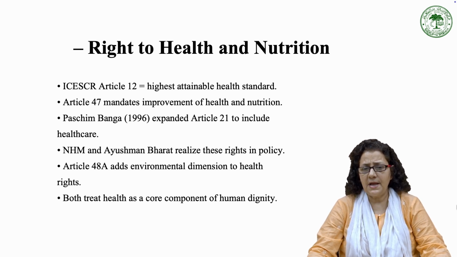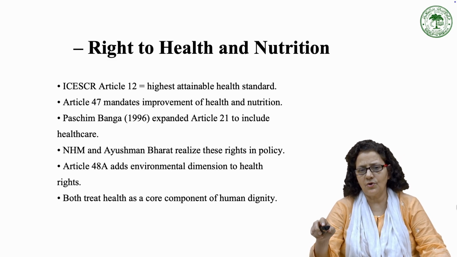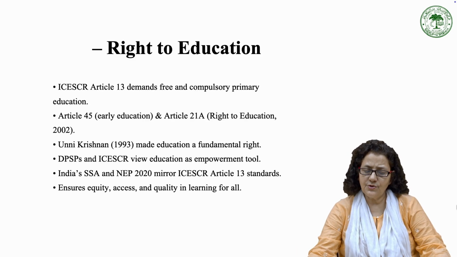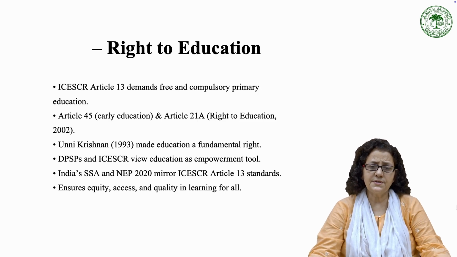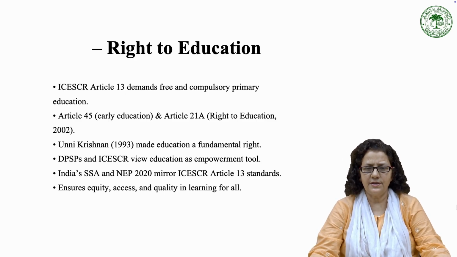Thus, both frameworks place equal emphasis on preventive and curative aspects of public health. Right to education. Education forms the cornerstone of both the covenants and the Indian constitutional philosophy. Article 13 of the covenant requires free and compulsory primary education for all and accessibility to secondary and higher education. Correspondingly, Article 45 of the Constitution directs the state to provide early childhood care and education.